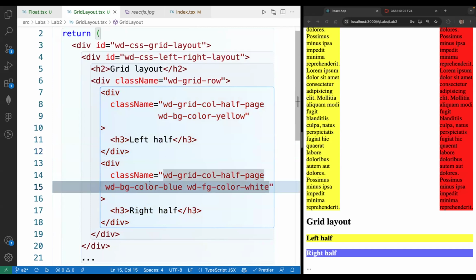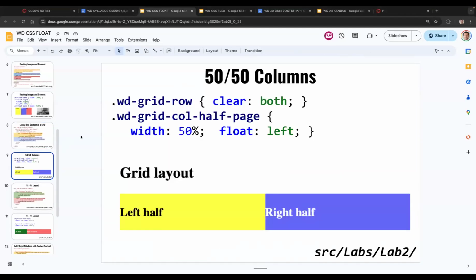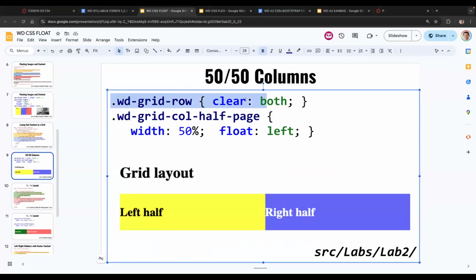So what we can do is define a container that will play the role of the row, and then another set of classes that will define the widths of each one to 50%, and then float them left. Okay, and so let's do that.